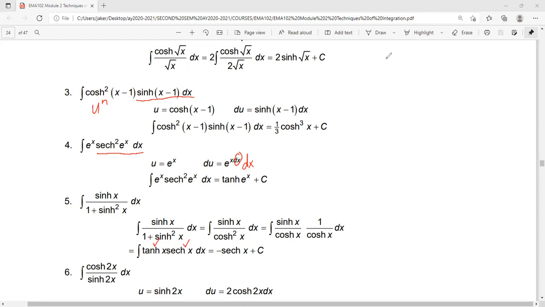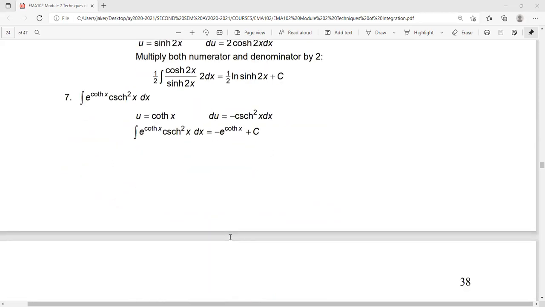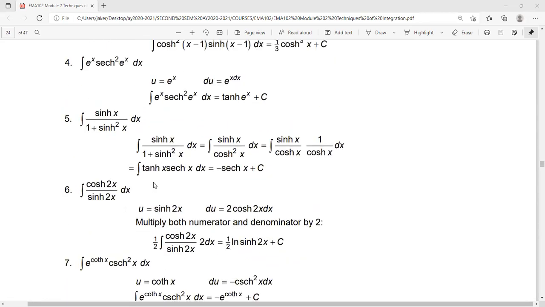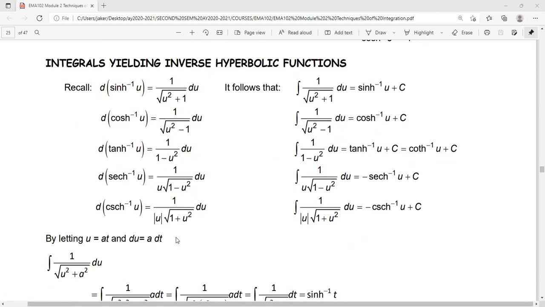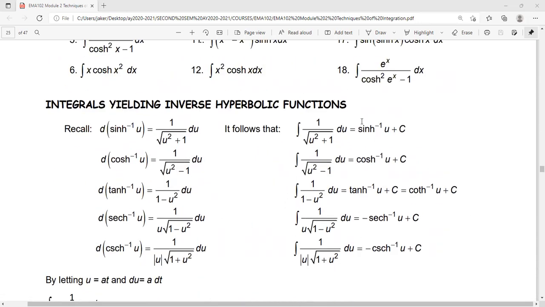That way I can go to the inverse hyperbolic functions. Anyway, they are all formulas. So in here, you have to read 4 more examples. The inverse hyperbolic is somehow, look at that, there are just so many of them. That's the reason why you should have a summary of formulas. It's somehow similar to the integrals yielding the inverse trigonometric functions. This one would have been an arctan of u if we don't have the radical sign. Now, since you have u squared plus 1 under the radical sign, it's now the arc hyperbolic sine of u.